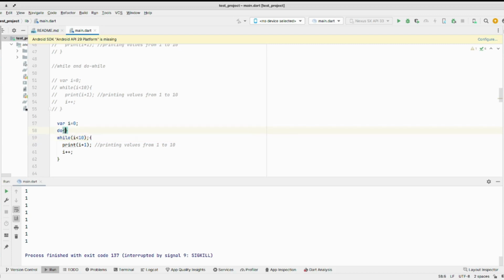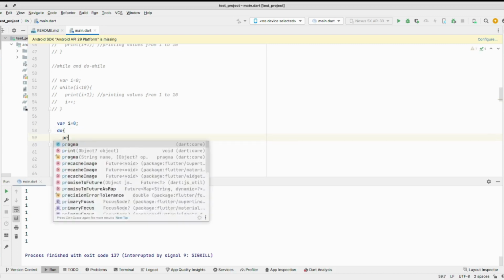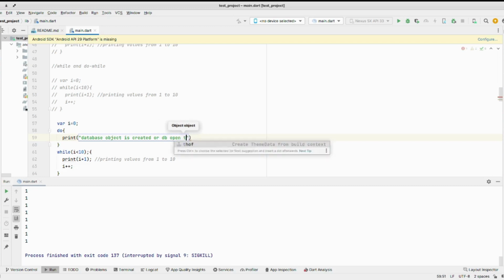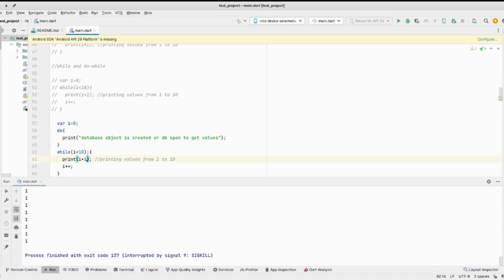Now suppose I'm creating a database object, or opening the db to get values. Suppose I'm doing this kind of operation, and here I'm adding the value. I just say value added to db. So this statement will be executed 10 times.